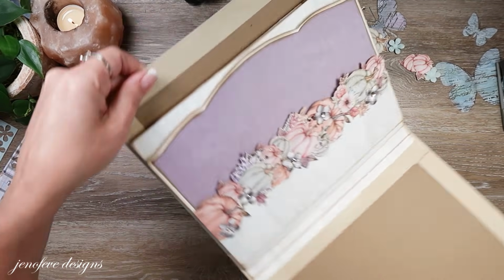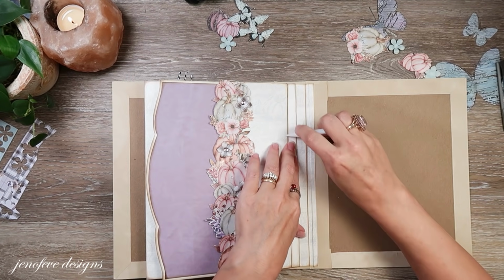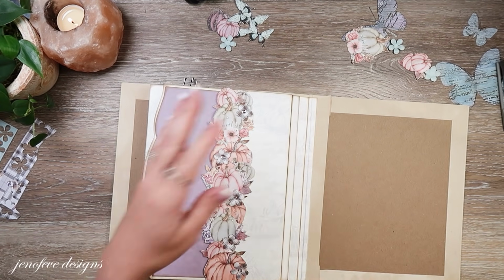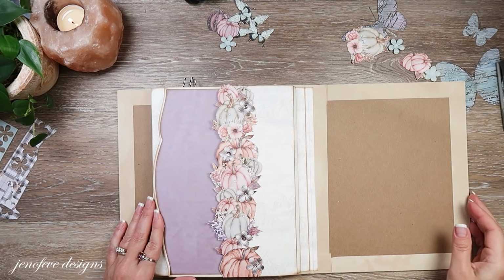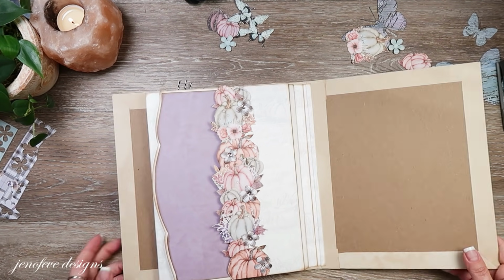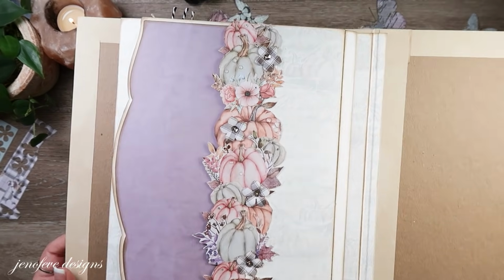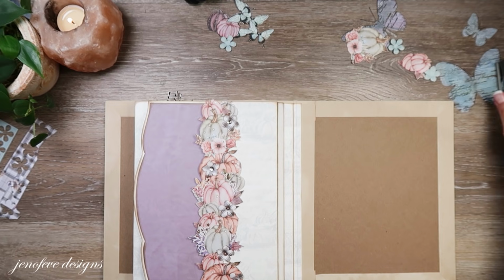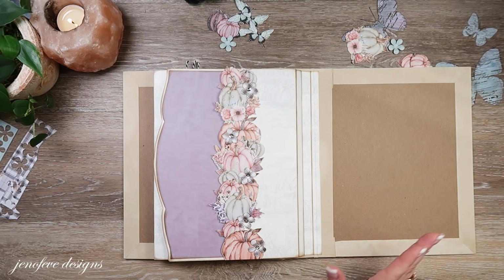Yep. And then you just want to burnish that down. Okay, so then the next thing we're going to do is add some inserts into here. Doesn't that look so pretty though? I love that. We did that in the prototype, the one I showed you before. We did that in that as well, and I just loved it. That's why I just wanted to recreate it. We didn't do the flowers, but isn't that so sweet?